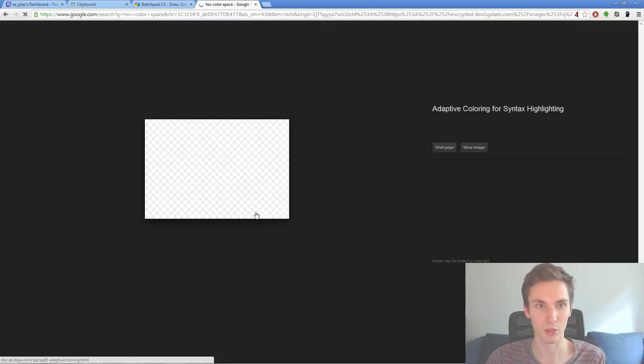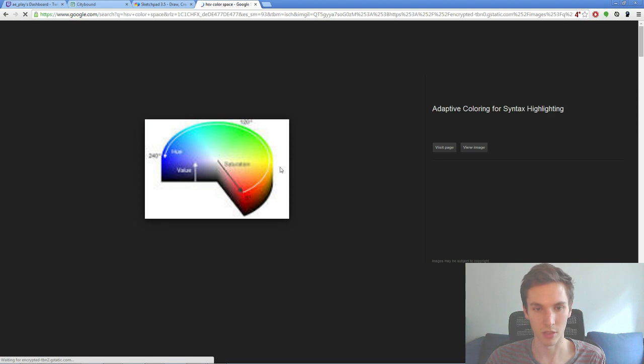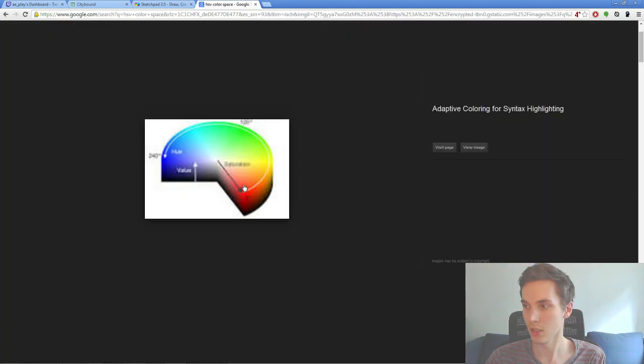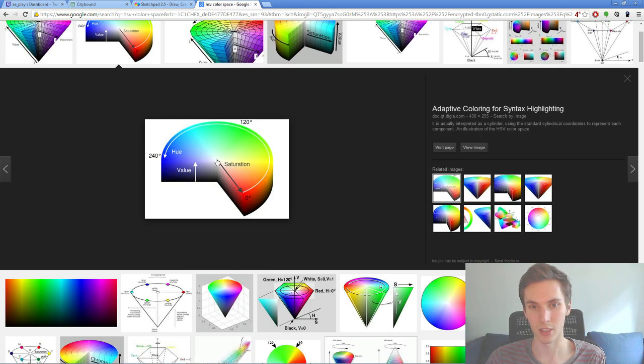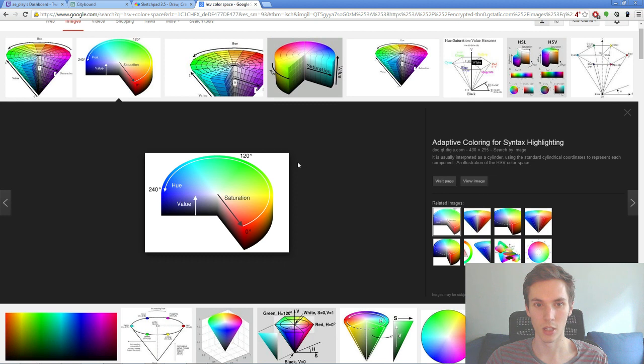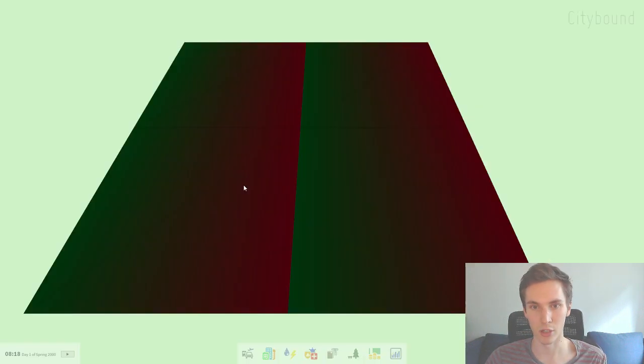We want to be able to interpolate linearly both the hue of the color and the saturation, but we can't really do that easily with RGB, so we will do it with HSV instead, which is hue, saturation, value, and then interpolate our colors there and just convert to RGB.